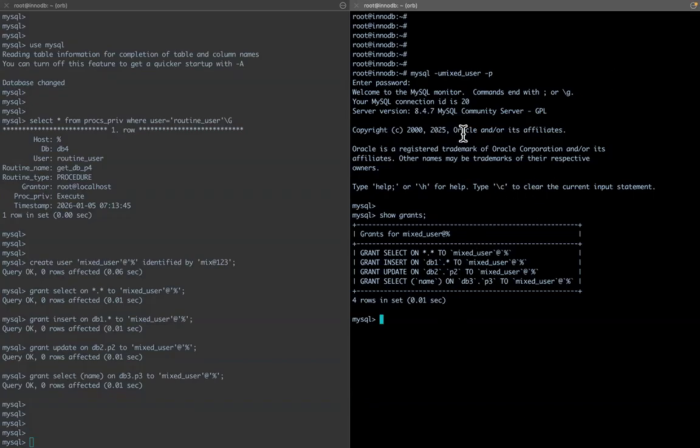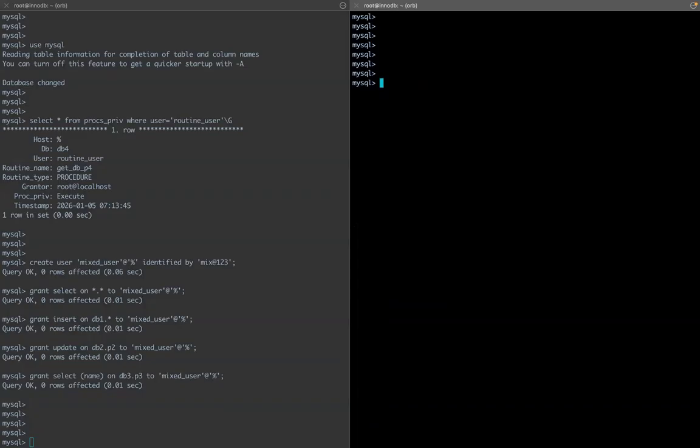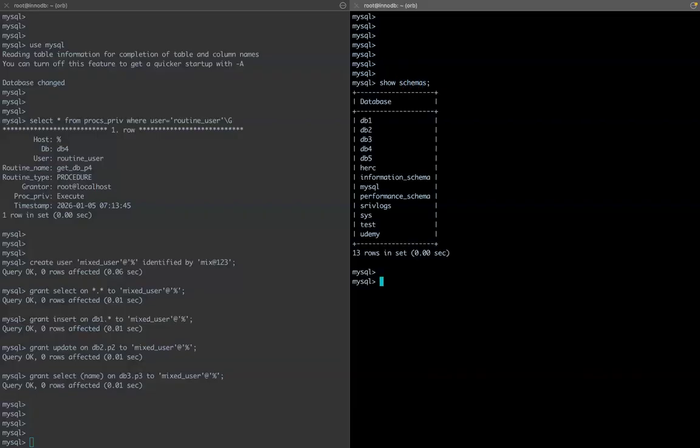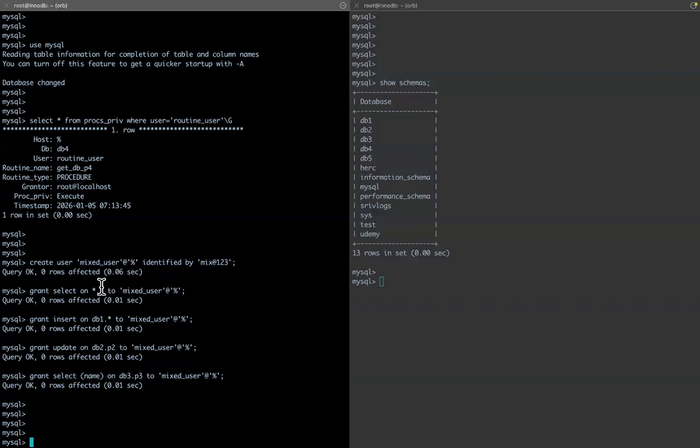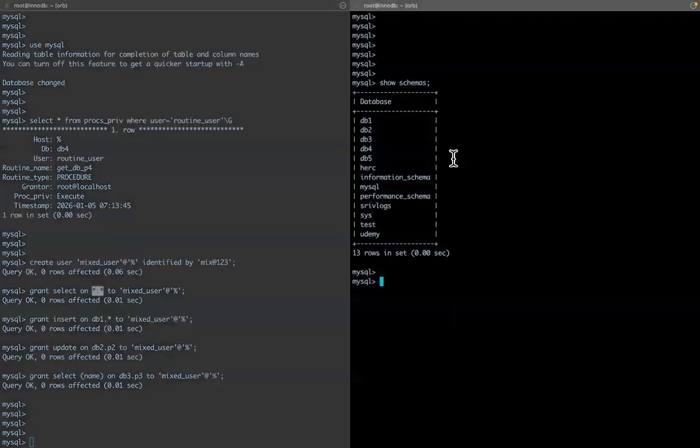Now, okay, let me admit, Narendra. Now show schemas. It will be displayed because I have the global select on all the databases and all the tables, right?